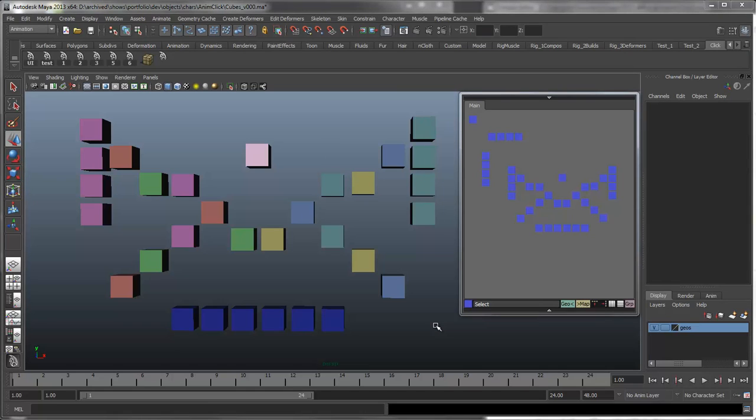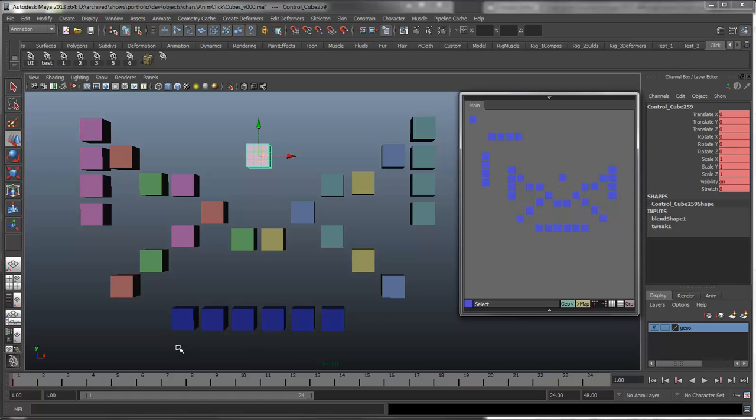And in AnimClick, every button comes with a set-up pop-up menu. So if I right click on it, it will give me the commands that I can choose. For example, I can keyframe it. So if I select it, you can see it's keyframed. If I move it around and want to reset the values, I can go reset transform.